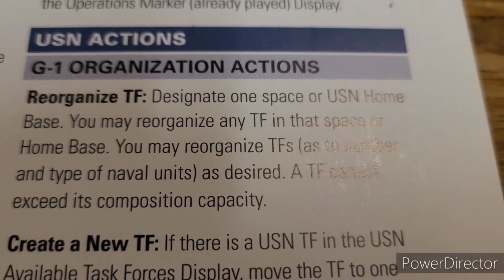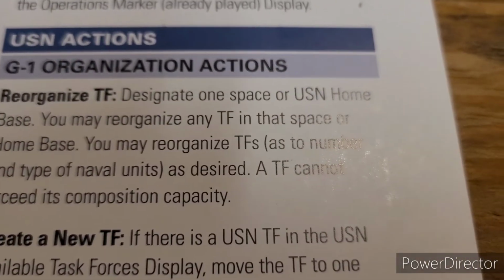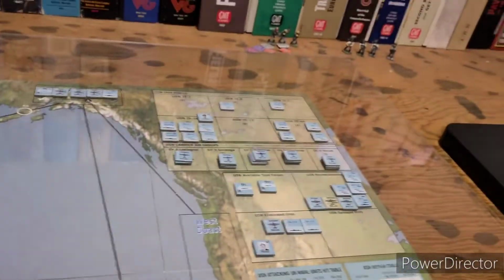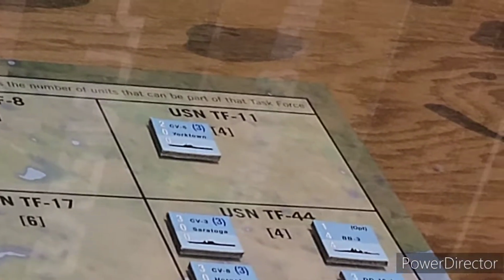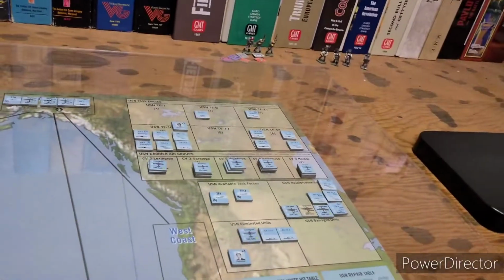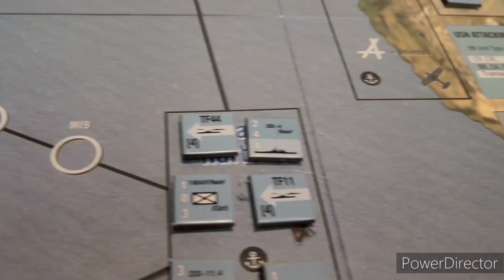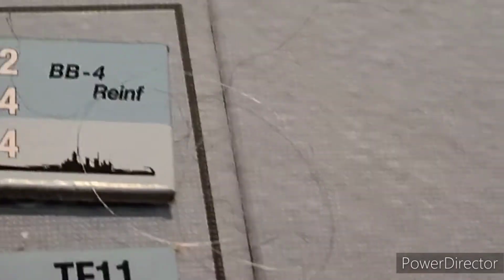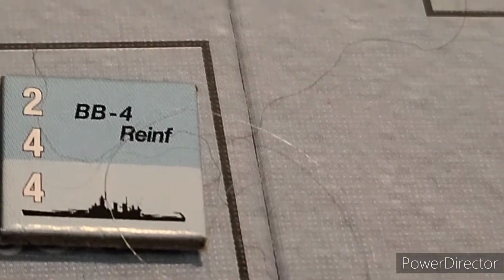Alright, we're going to reorganize the task force. I'll let you read that down here. But we have to keep within the number. And the task force we're going to reorganize is going to be Task Force 11. It just has Yorktown in it. But over here where it is, we're going to add the battleship as a reinforcement.